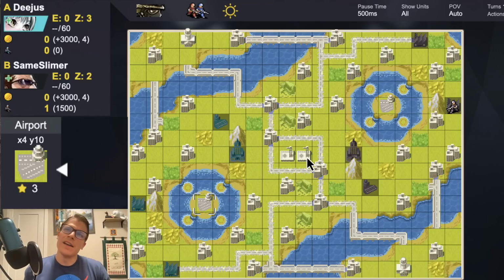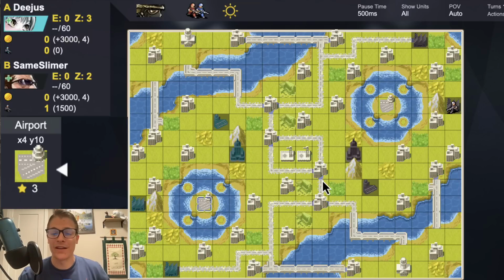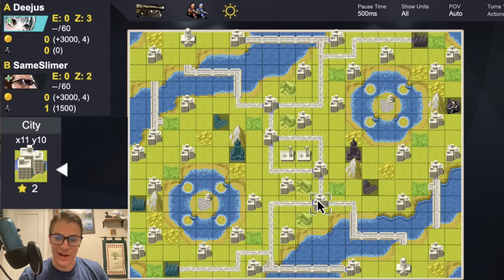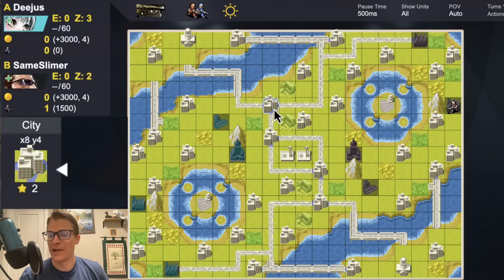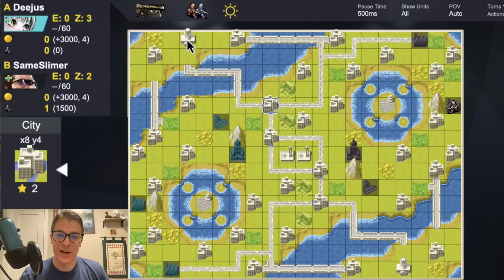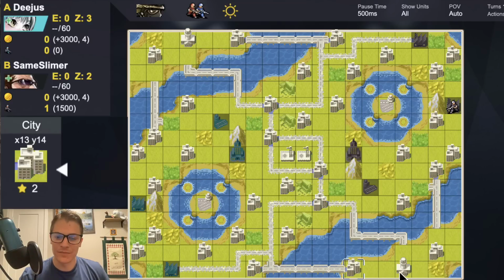So it's very hard to identify the contested properties, but after a while I was able to figure it out. This property right here is what blue is trying to hold and get, and this property here is what black is trying to get. Maybe even this over here, but this one right here is the most contested property. These two right here, and the comm towers to a lesser extent, and this property.